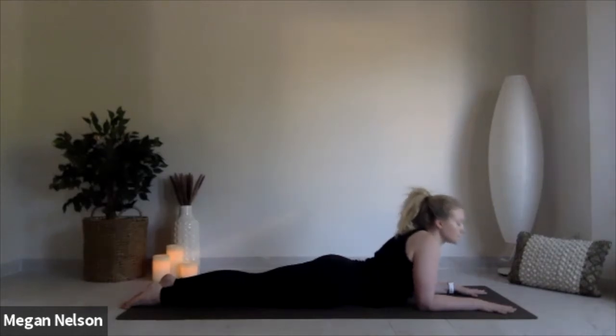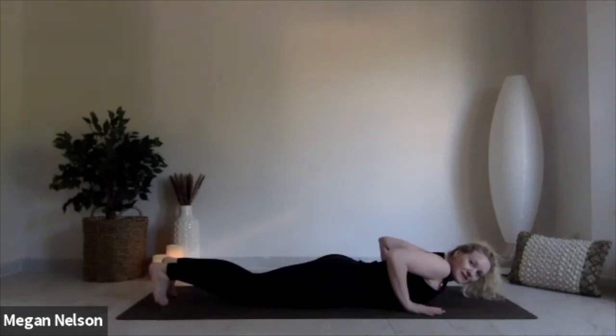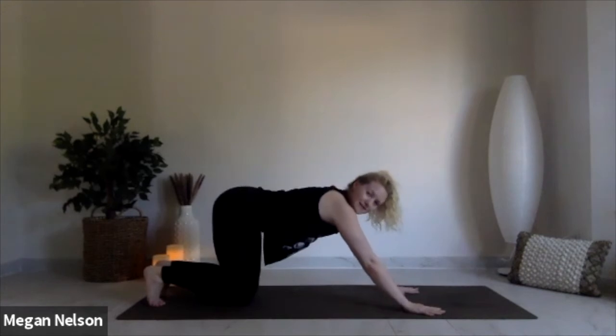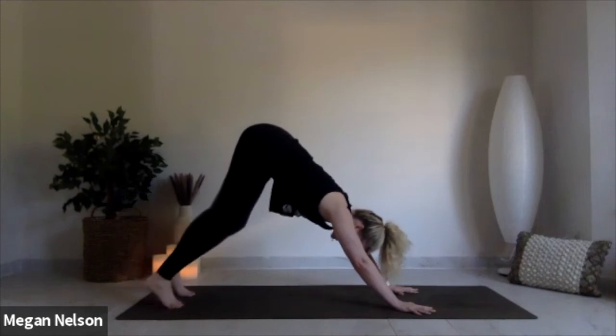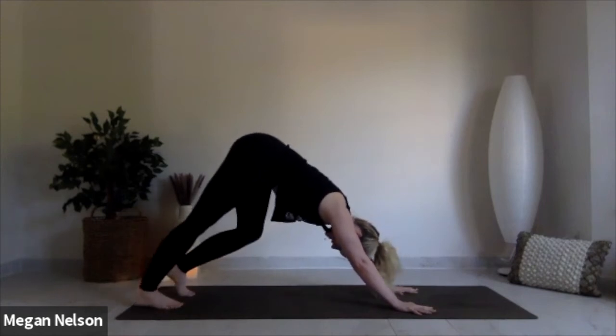Carefully lower the chest to the floor. Bring the fingertips underneath the shoulders. Tuck your back toes under. Make your way into tabletop and then downward facing dog. So fingers separate wide. Start to shift the hips up and back, straightening out your legs as much as you can. Feet are about hip width distance.